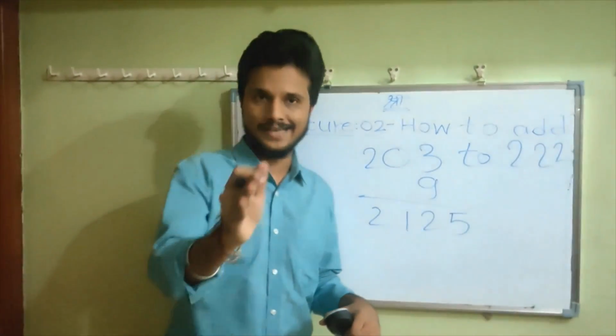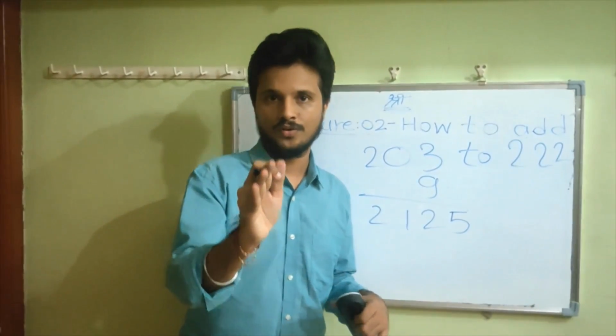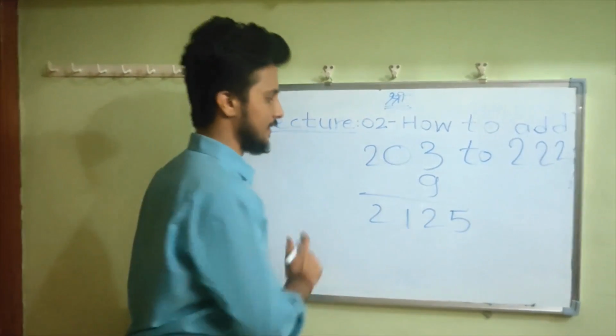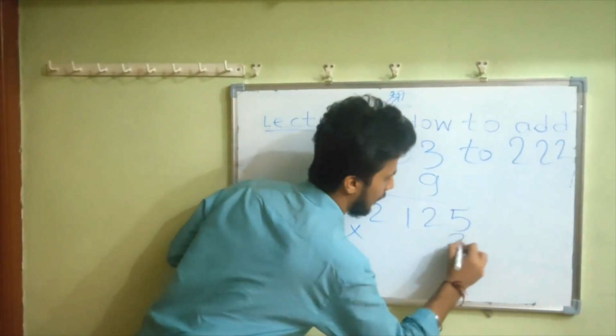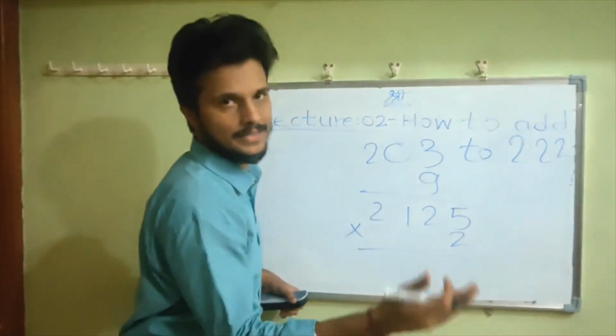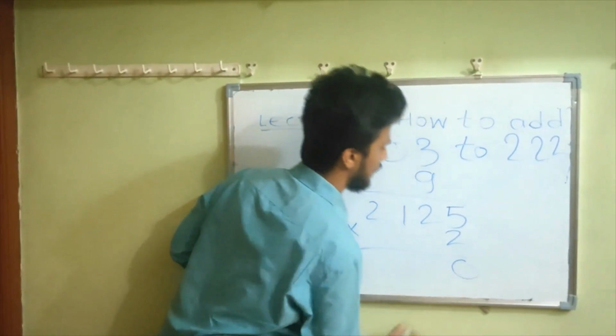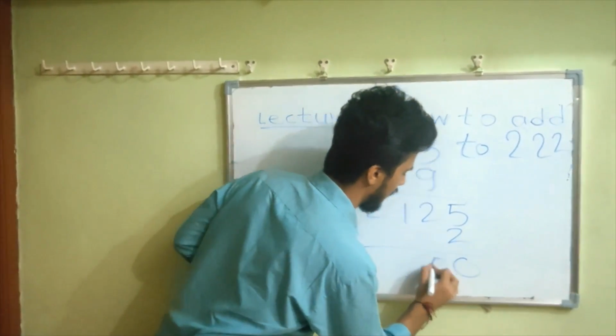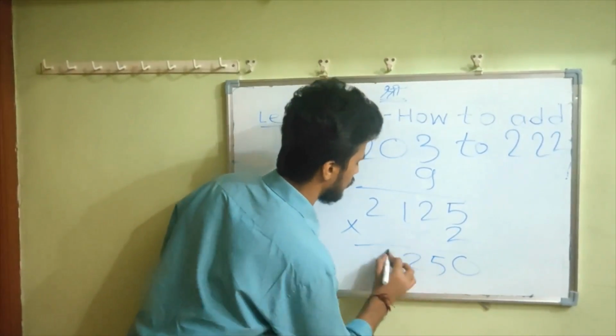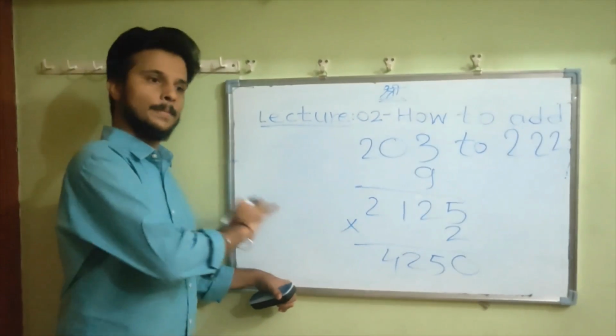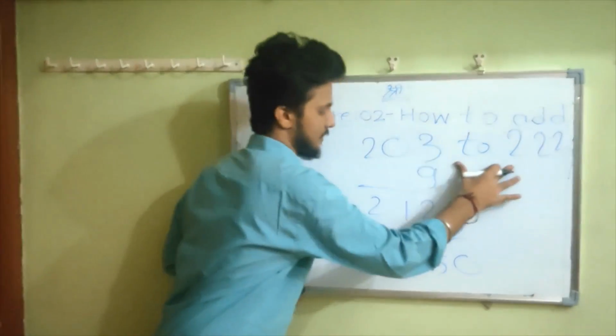Now what will we do? Think about what I told you earlier. We will just multiply this number by 2. This is simple multiplication. I will do it for you. 2 5s are 10, 2 2s are 4 plus 1, 5, 2 1s are 2, 2 2s are 4. And this will be the sum of this series.